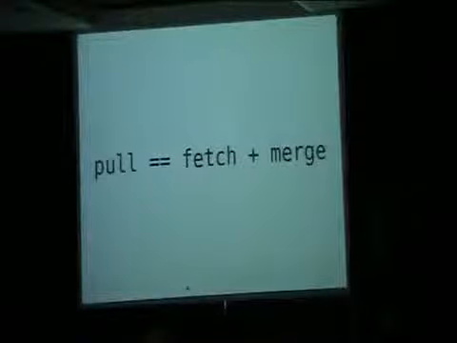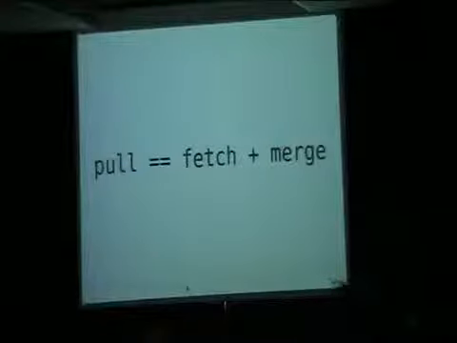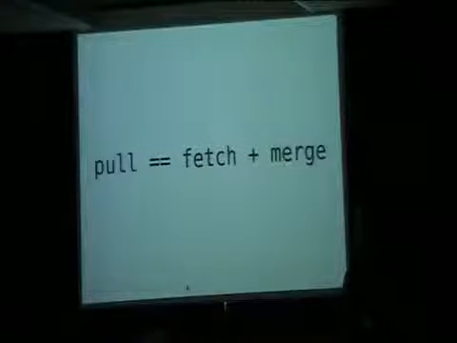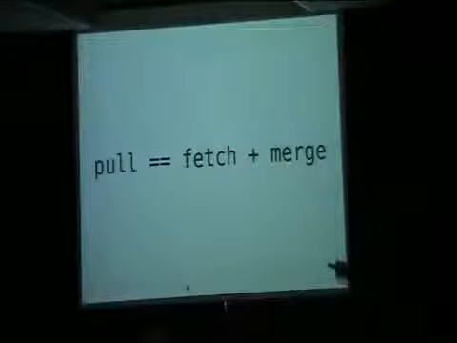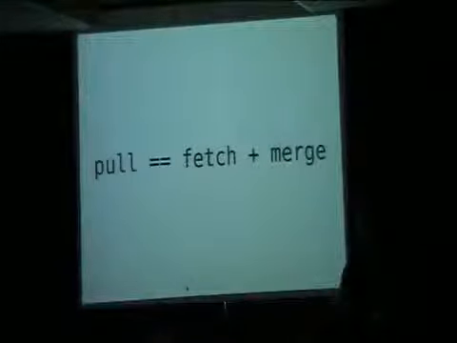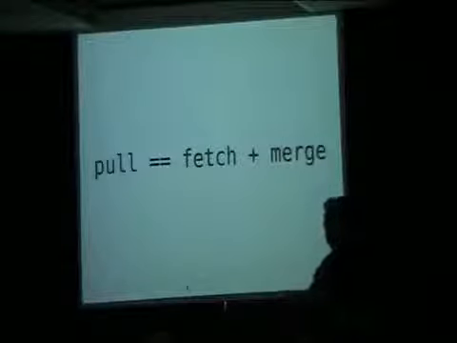The nice thing about fetch is that it does not modify your working directory. If you have uncommitted changes and you want to just synchronize with the server before going offline, then you can just run git fetch. It will not change or screw up anything that you have going, right? You can have a bunch of staged changes and unstaged changes. You just run git fetch. It just updates your database and all your bookmarks, and then you can finish your stuff and merge in from the remote later, right? So that's why I like doing fetch instead of pull.